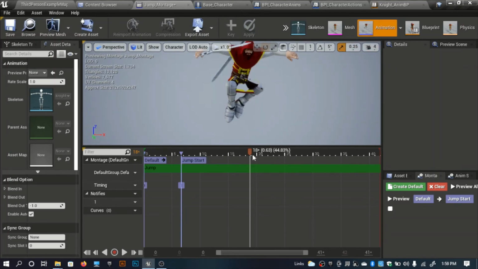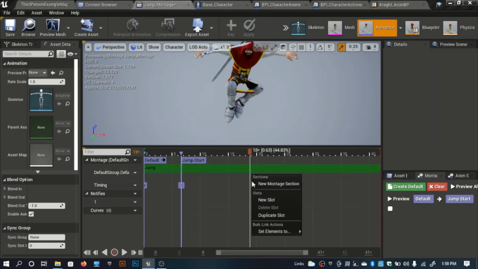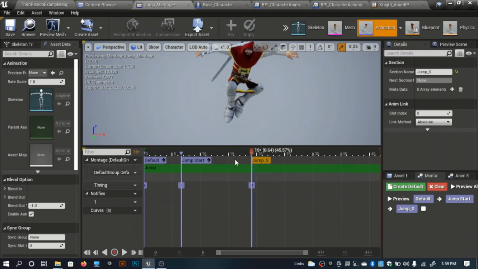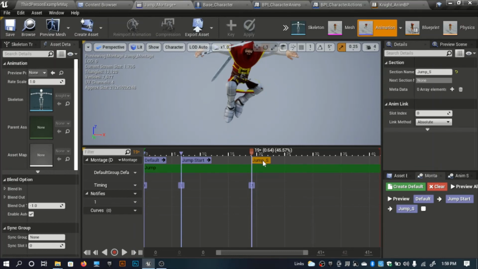So here this should be our jump loop start. Here I'll add a new montage section, jump S. I'll rename this and name this to S.